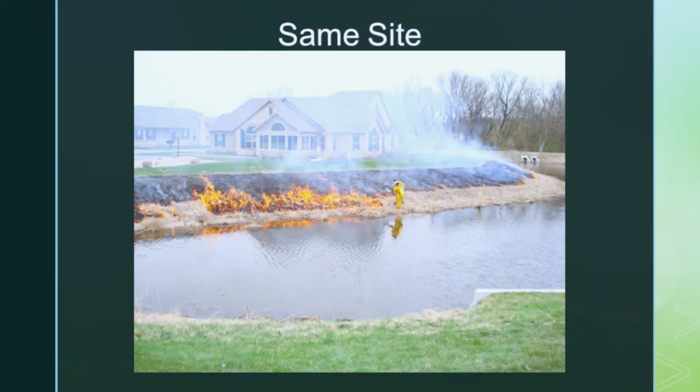That could be a whole other topic in itself in terms of how to burn in an urban environment. We did a couple hundred acres for Ducks Unlimited, central Wisconsin, middle of the nowhere. This is so nice because smoke isn't an issue, but smoke can be a really big issue when you're burning next to Cabela's on 151 in Sun Prairie, and you realize that we can't take it into this building, and anything from the west or north is going to be onto Highway 151, and it really limits the number of days that you can burn.